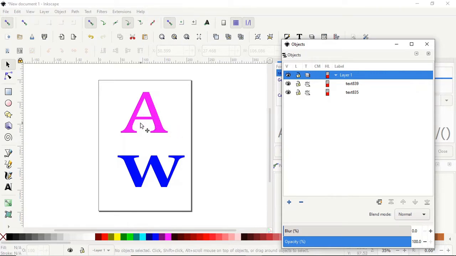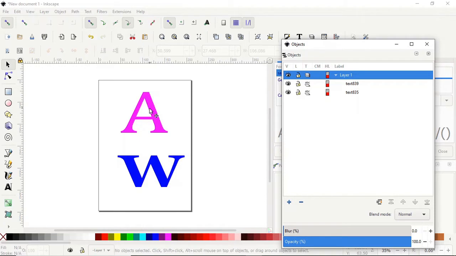Okay, here is a little video on how to break apart some text to create the satin stitch. I typed in two letters here, and we like to break these apart in order to create the satin lines. There are different ways a person can go about it, but I found the easiest way to break them apart is with the Bezier tool. So I'd like to show that to you.